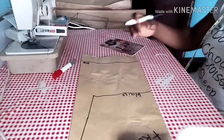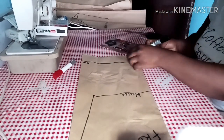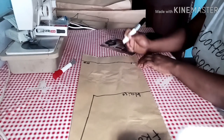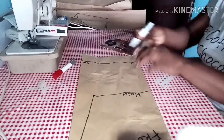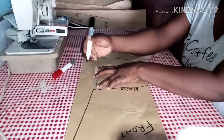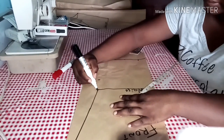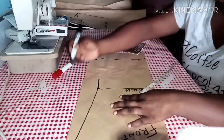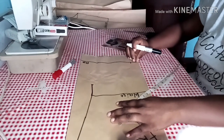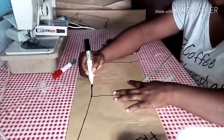Now what you want to do is, on the hip line, you go in by 1 inch. Okay, so this is 1 inch. Then from the waistline, you come down by 2 inches, like this, by 2 inches. Then you're going to be connecting it to this 1 inch that we came in by on the hip line. So on the curve, like this.